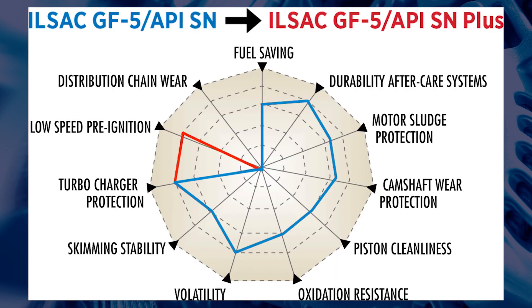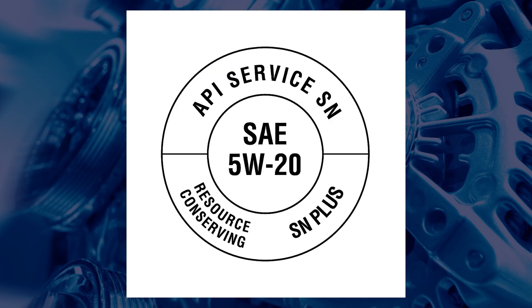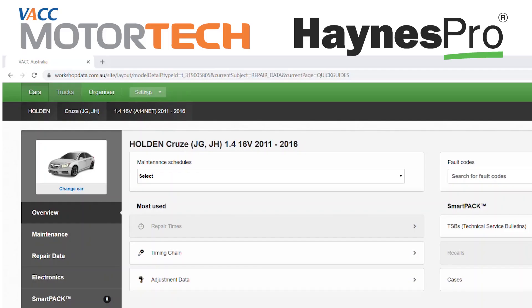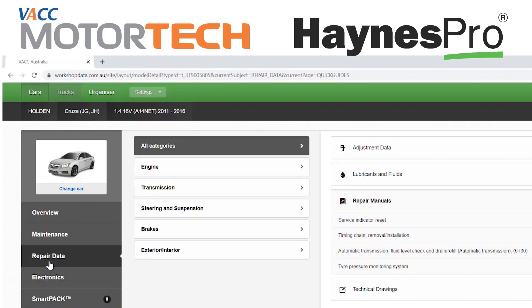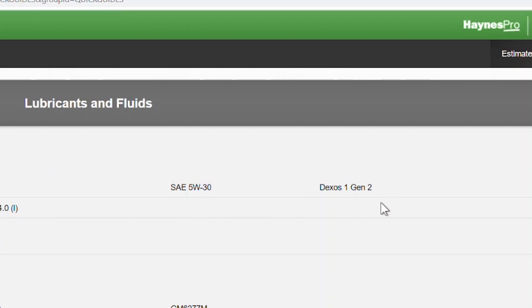The chemistry of engine oils seems to influence the prevalence of low speed pre-ignition, so many manufacturers have developed unique oil specifications to protect their engines. Most major oil companies have a page on their website devoted to this subject. One of the ways to reduce the chance of low speed pre-ignition and engine damage is to ensure that you use the correct engine oil specification when servicing modern vehicles.